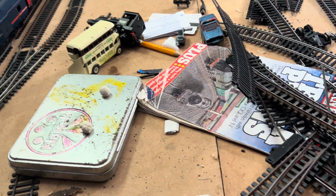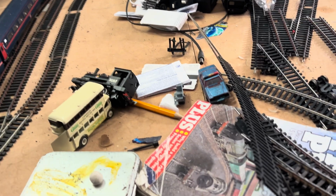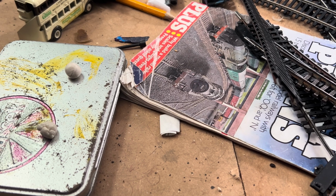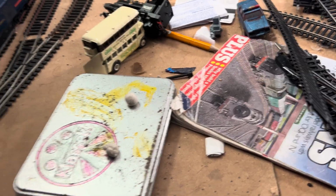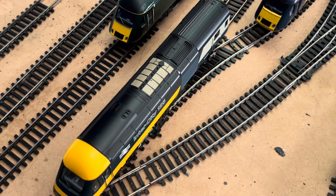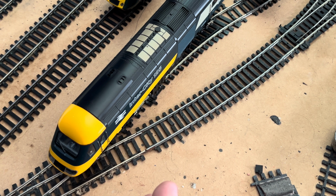So next up we have got the GNER set. This is the final one to run today. So far I hope you enjoyed this running session, Hardboard series part 2. I won't be doing part 3 straight away, as I said, because I haven't got the core balanced yet. Once I do, then yeah, we can start building that part 3. Virgin Monorail is part 3. I think it'd be good once we got it going, but right now I need to actually get the hulk in to do it.